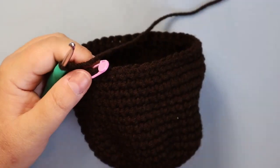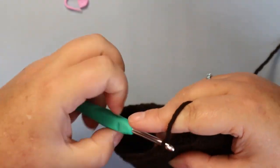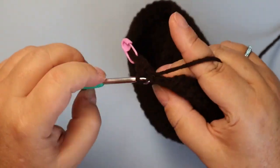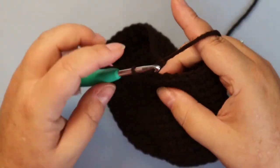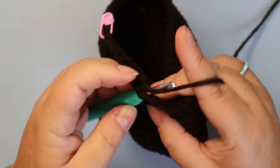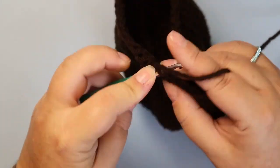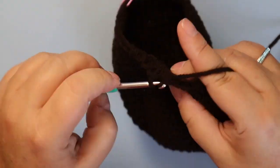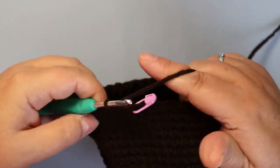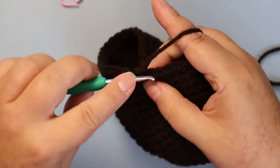Stuck on something there. So your next round is going to be 5 single crochets and a decrease. This will bring you down to 36 stitches. That's number 1. That's 5 single crochets and then your decrease. And repeat. So you should have 36 stitches. Your next round, round 20, is going to be 1 single crochet in each of these 36 stitches.